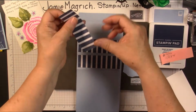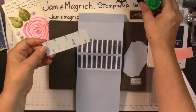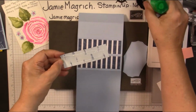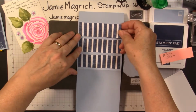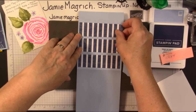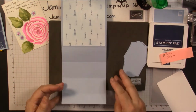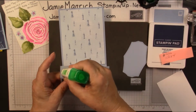Does it matter which way it goes? I guess it doesn't matter too much, but I kind of want that to be continual. It doesn't have to be, it just makes me happy that way. Okay, and I'm going to open it up, and I'm going to put glue here on this piece.